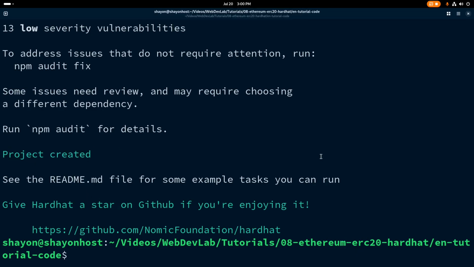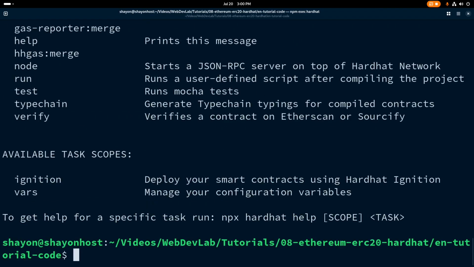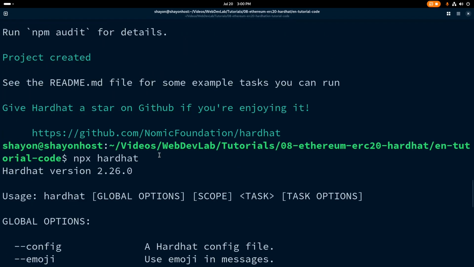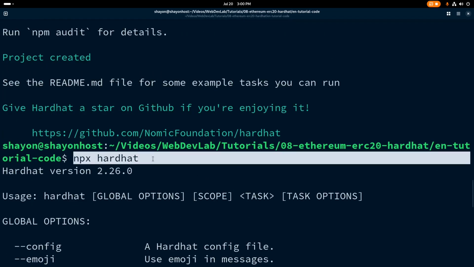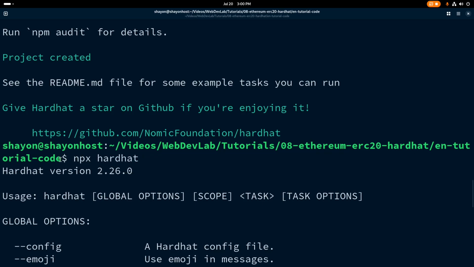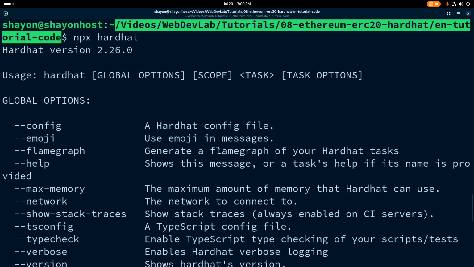To get help, you can run the command npx hardhat. It will list all the available commands we have, and we must run this npx hardhat command inside our project folder.